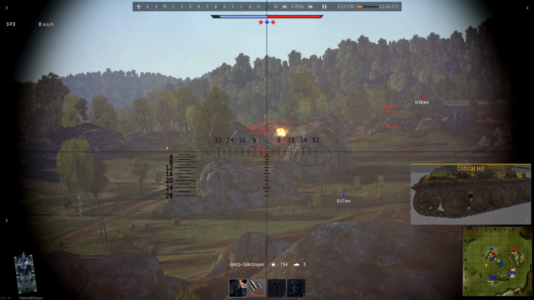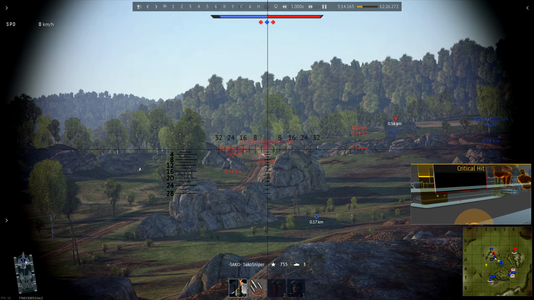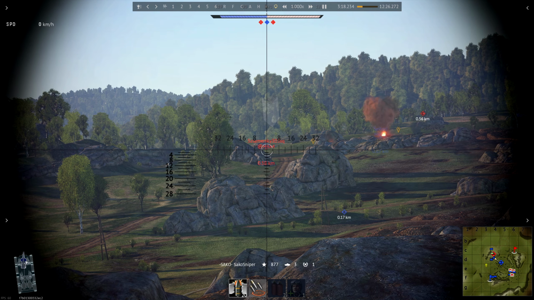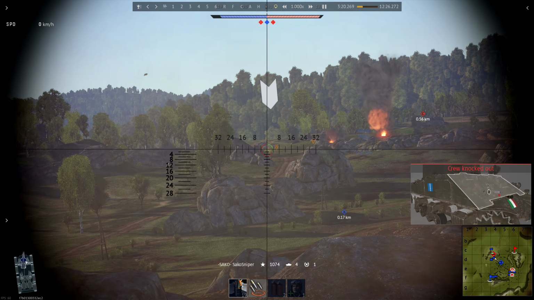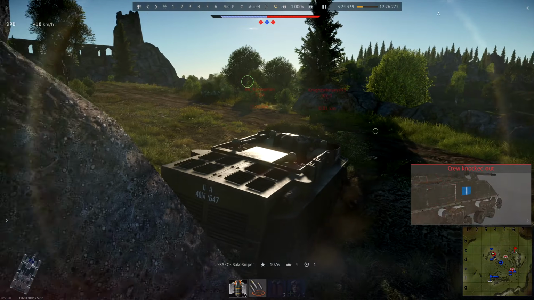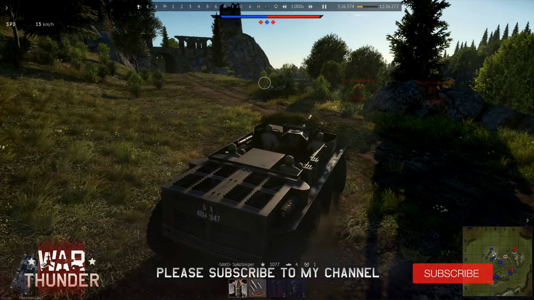In terms of lineups, the United States doesn't really offer many competitive vehicles in the 4.7 battle rating lineup, but it can be taken out alongside the T14, M6A1 and the M4A2 Sherman. In this video we're going to cover the mobility, armour and firepower of the vehicle, before finishing with a conclusion.